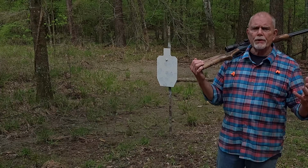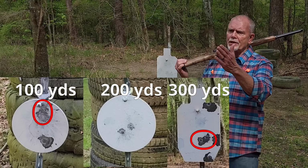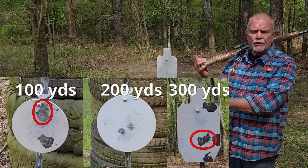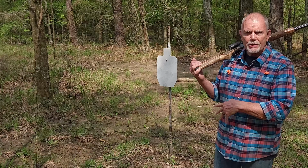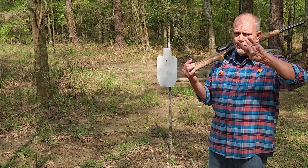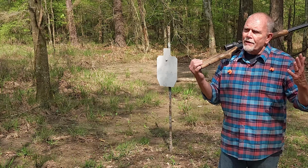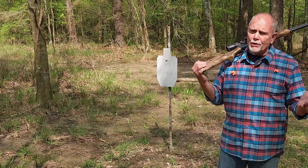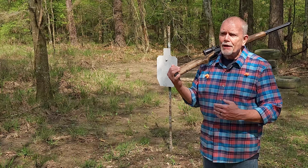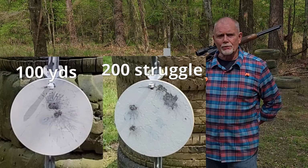The 300 grain semi-jacketed hollow point from Remington, fantastic at 100 yards and 200 yards. And even here at 300 yards, once I figured out the elevation and the wind, those last two shots were pretty close together here at 300 yards. So that was heartwarming. The really super slow subsonic ammo, well, it was the most fun to get down here, but I did burn through three boxes of that ammo just working through the details.